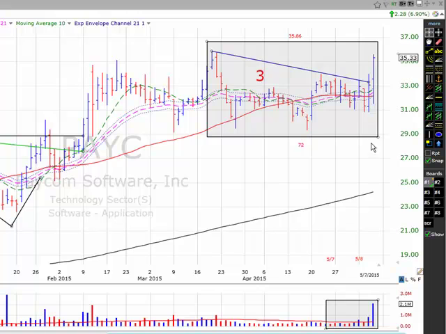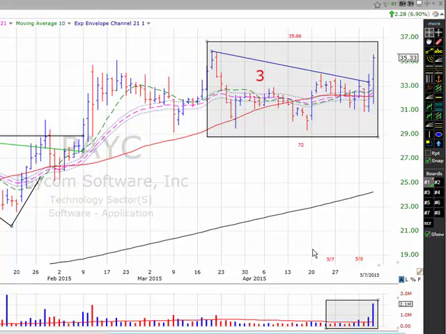You can see that Paycom gapped above its 50-day moving average, its 21-day exponential moving average, and its 10-day simple moving average. Trading volume yesterday was higher than any down day in the past 10 trading sessions, which is the definition of a pocket pivot. Aggressive traders can buy Paycom here, keeping in mind that the market's in correction right now, and our 1 to 6 month timing model is on a don't buy signal.